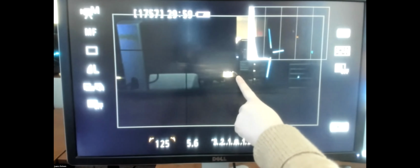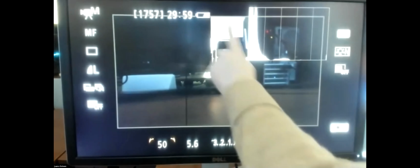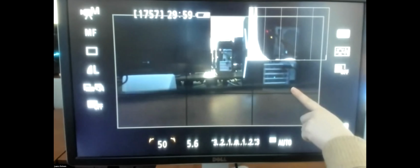Now, if you're shooting at 24 frames a second, your shutter speed should be close to 50. That shutter speed is right here. Currently mine's at 125. So I'm getting a lot of grain all in my footage. I don't think that's coming through very well, but that's also because the ISO is super low. So I can spin this little tiny gear right here, right behind the little take picture button. And that will take it either up or down. So I'm going to take that down. I'm going in the wrong direction. To 50. So now we're getting a lot less darkness. We're getting a little bit more light through here. This is looking a little bit more natural, that sort of thing.